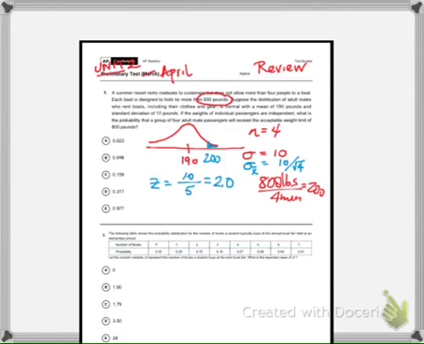Now you can look up 2.0 on the table and get 90 something, or you can look up negative 2.0 and that'll tell you that number, which I have right here, 0.0228. Okay, and then they rounded that to 3 decimals, so we have that here.